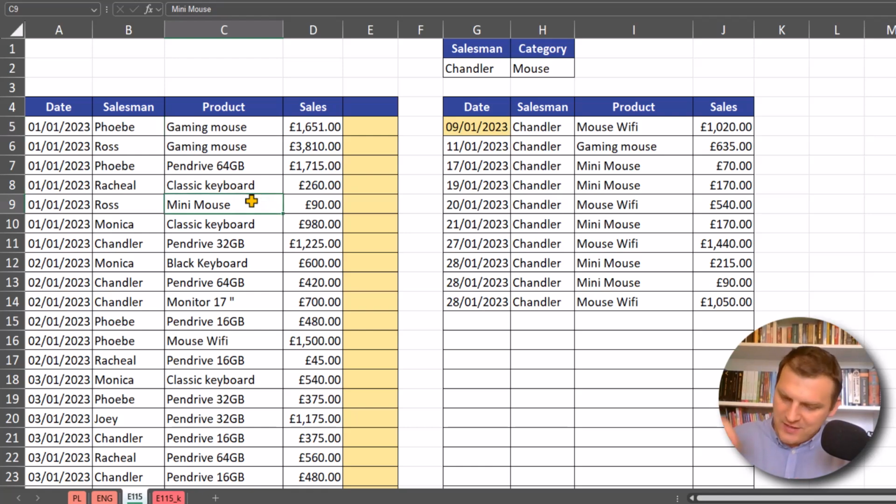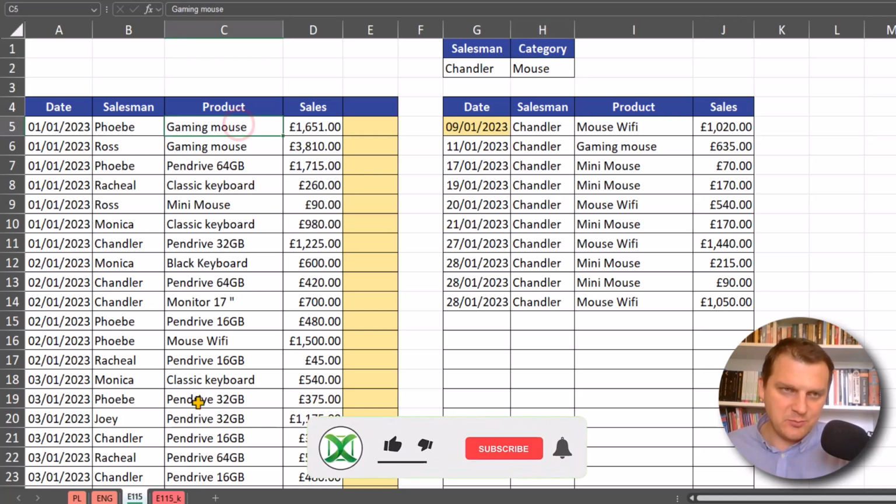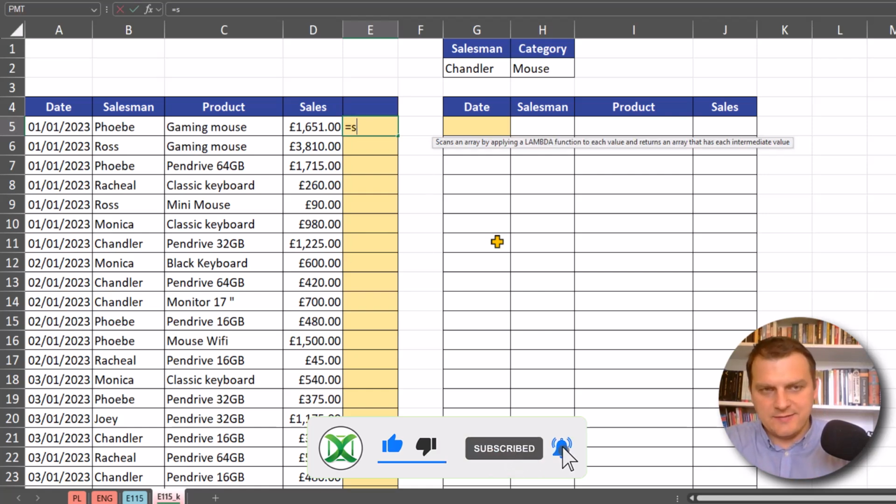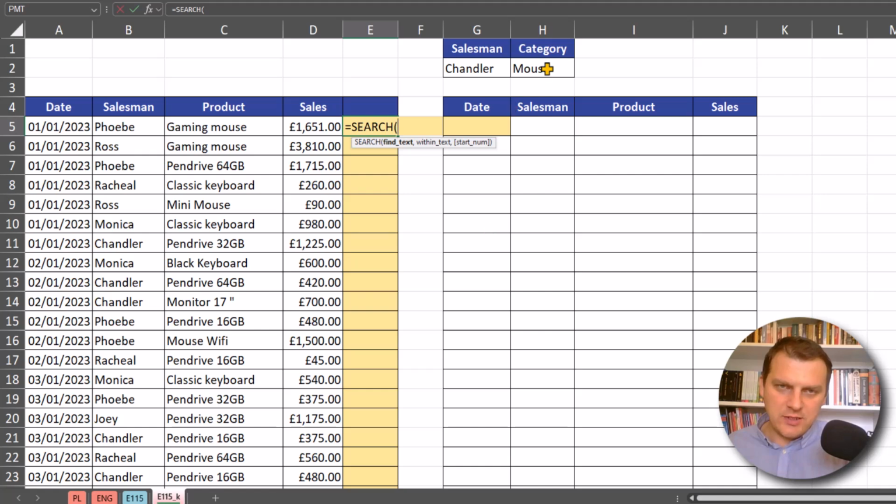So I just have to find the text, the name of the category, in the product name, and I can use the SEARCH function for this. I'm just looking for this text, so category name, within product name.